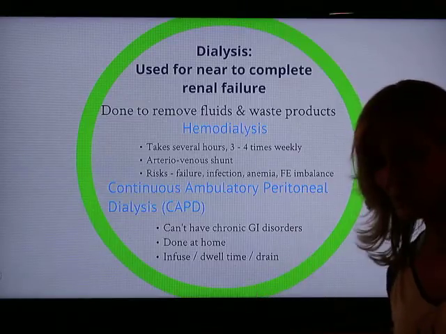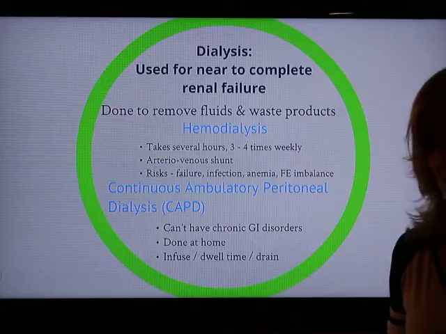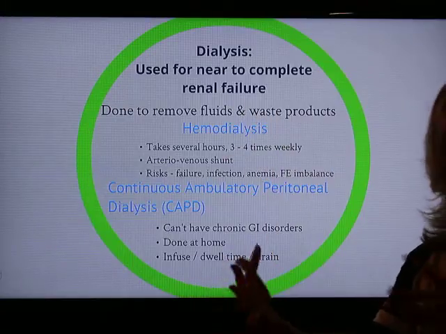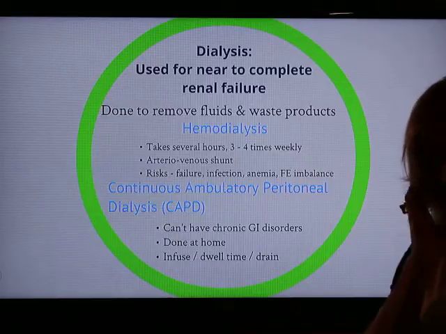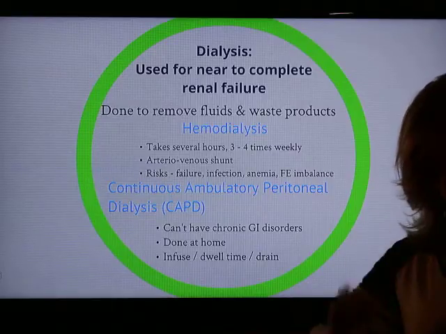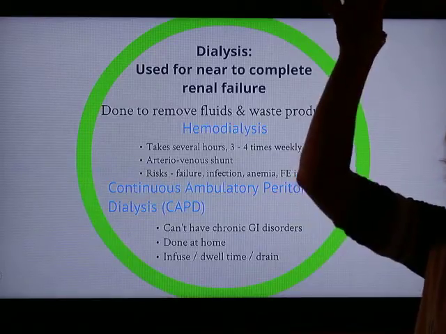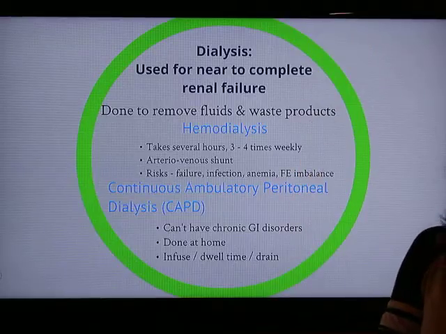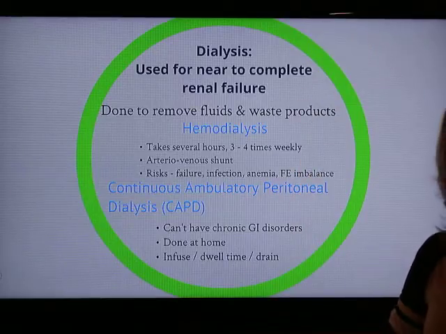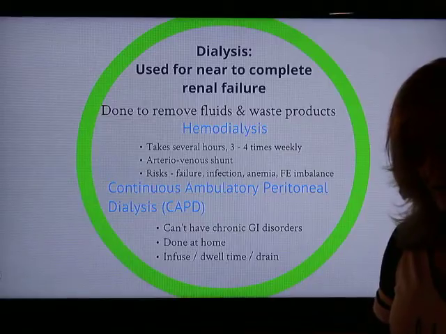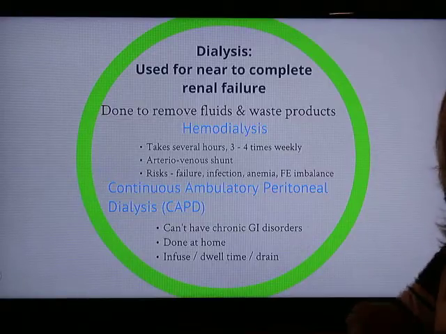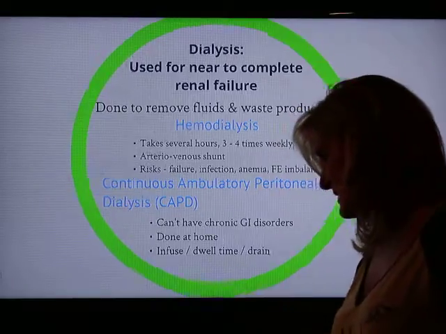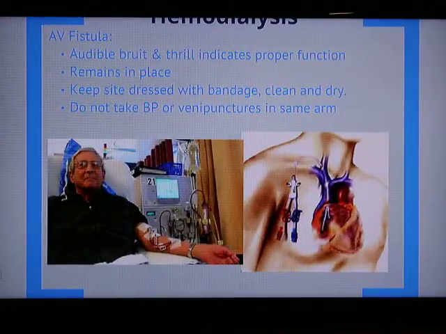This is done at home, so if you're working in community health nursing, you will help teach a patient how to do home dialysis. It's usually done nightly. The patient will hook up their dialysate and infuse it slowly, usually over 20 minutes to an hour, and then they will let it indwell overnight, and in the morning they drain it out and cap it off and go on with their day. So these patients also have some risk factors.